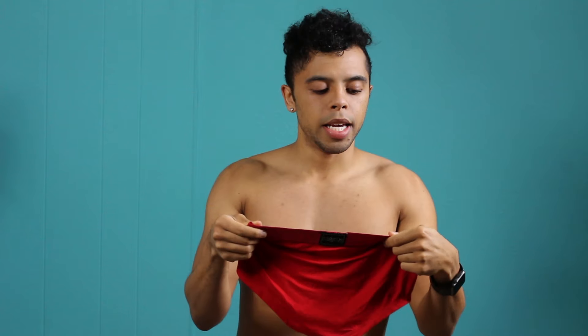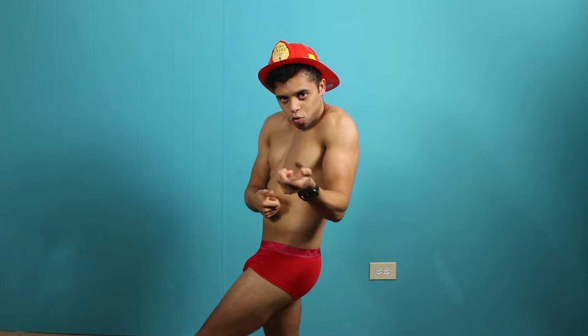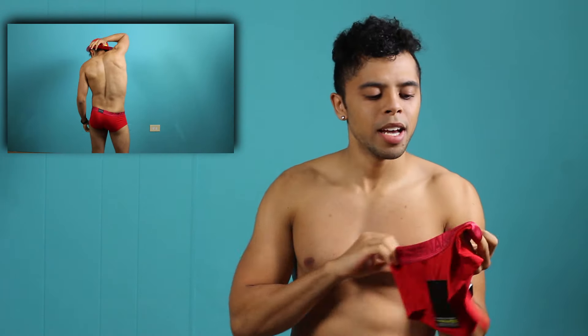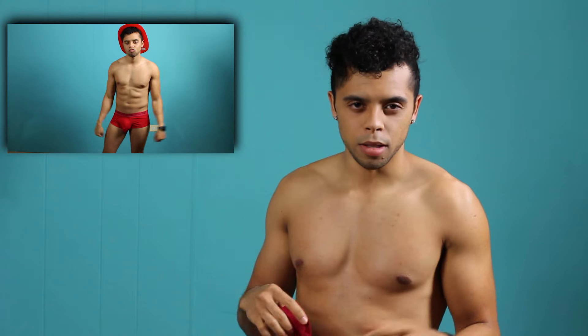That's Andrew Christian for you — it's making all of your assets look bigger. So this next pair of Andrew Christian underwear is red. It's definitely showy. It says 'almost naked' along the waistband, once again making you feel almost naked. This is made with premium fabric. I like the cut — they're a lot shorter on the leg, so they kind of fit more like briefs than like boxer briefs, but they're sort of in between. The red looks great. It has two different reds, so I'm not the biggest fan of that, but whatever — they're still good. They were cheap; I got them for under $10, so definitely worth the purchase.